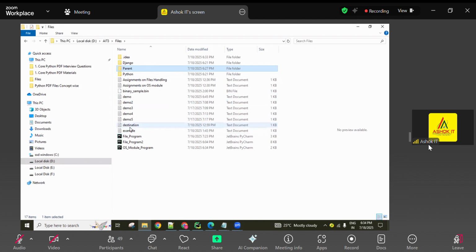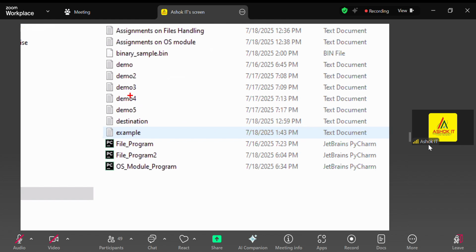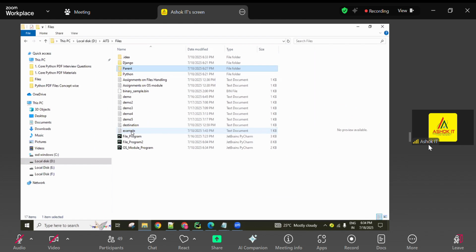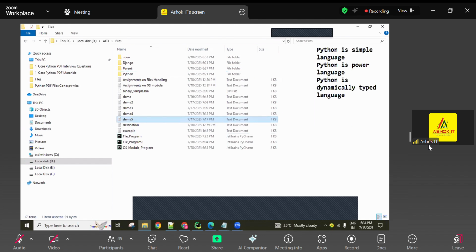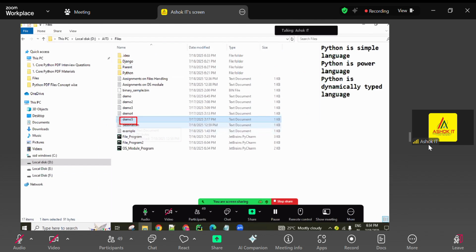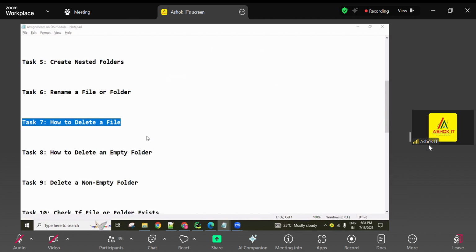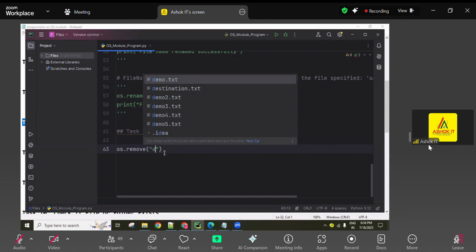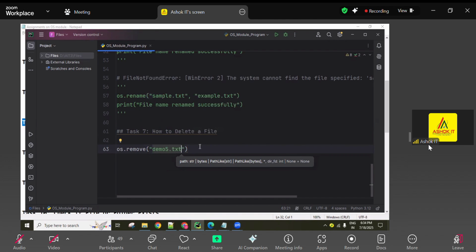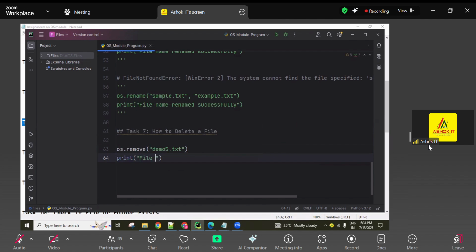For example, this all I executed in the last session, guys. So no problem, any one you can delete. So the demo 5 related file name I want to delete. So now here I'm going to give the demo 5 related file name. I'm trying to remove it, and after removing, print a message, file removed successfully.